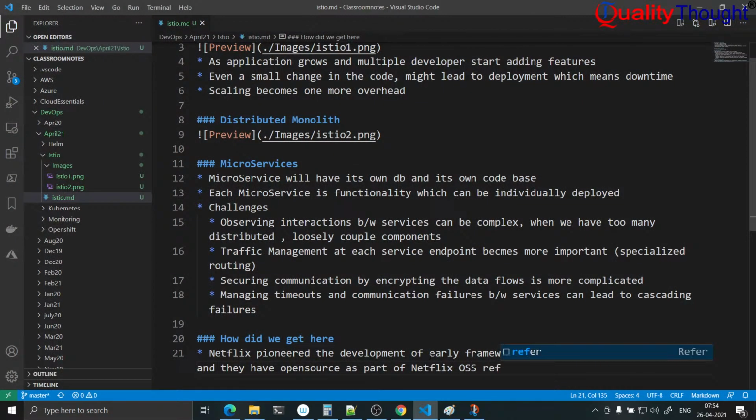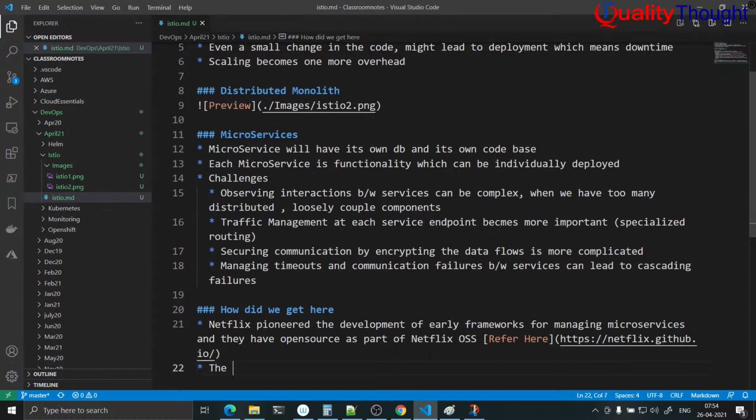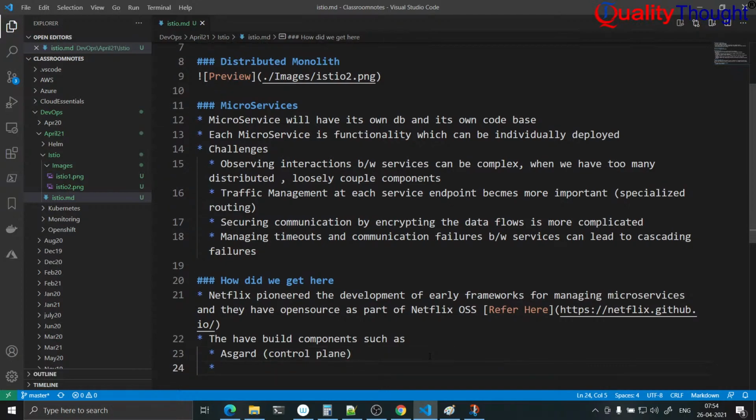Okay, right. So Netflix built components such as, the first component, something called Asgard. This Asgard acts as a control plane whenever you are dealing with microservices. Then they built something called Eureka, which is a service registry.